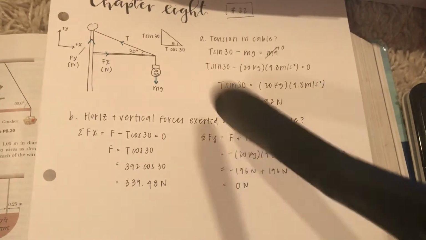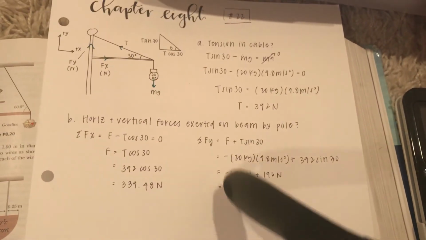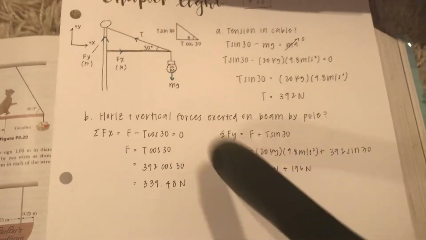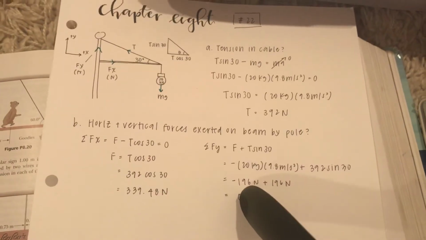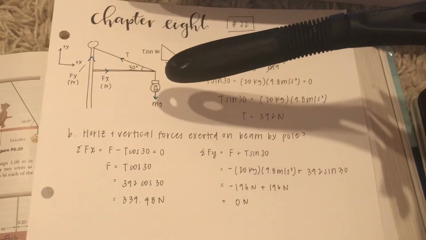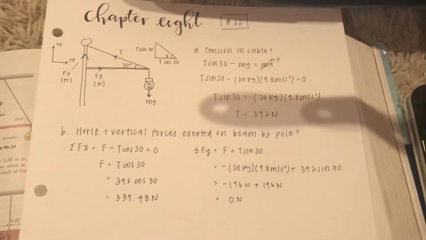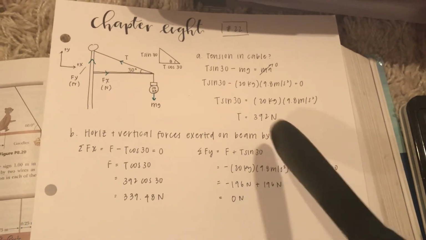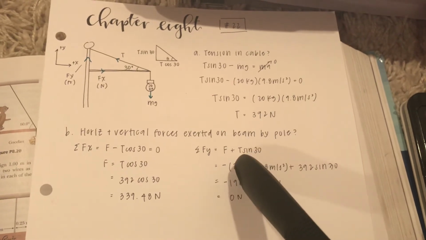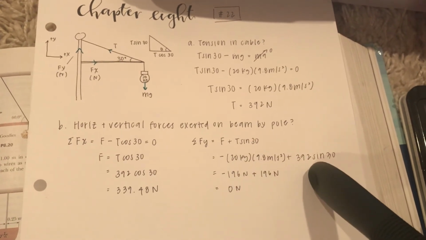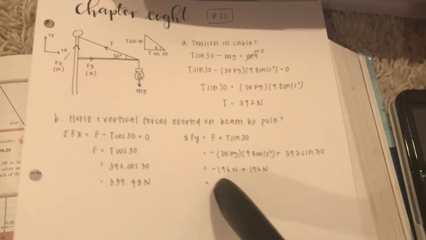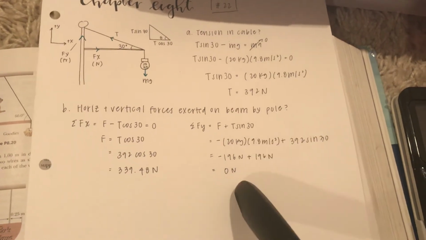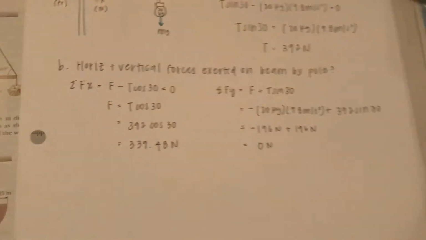So for the y, we could do the exact same. We know force equals mg, so since we labeled this positive, it's going to be force plus T sine of 30. Plugging in our values, since our weight was going this way, it would turn negative. So we have our negative weight plus T sine 30. Again, plugging in the tension from the previous step and solving it out, we get 196 newtons plus negative 196 newtons, and we have an overall force of 0 in the y direction.